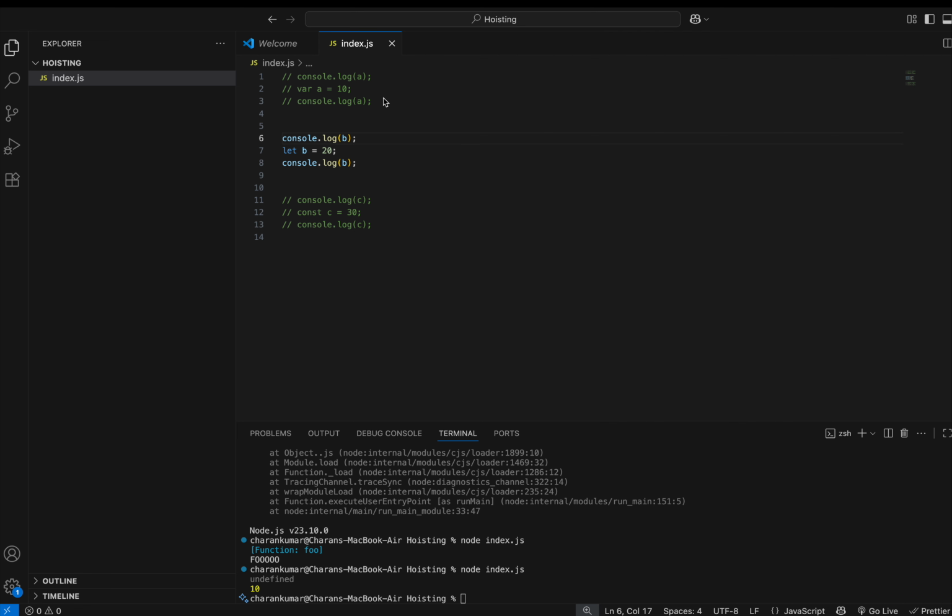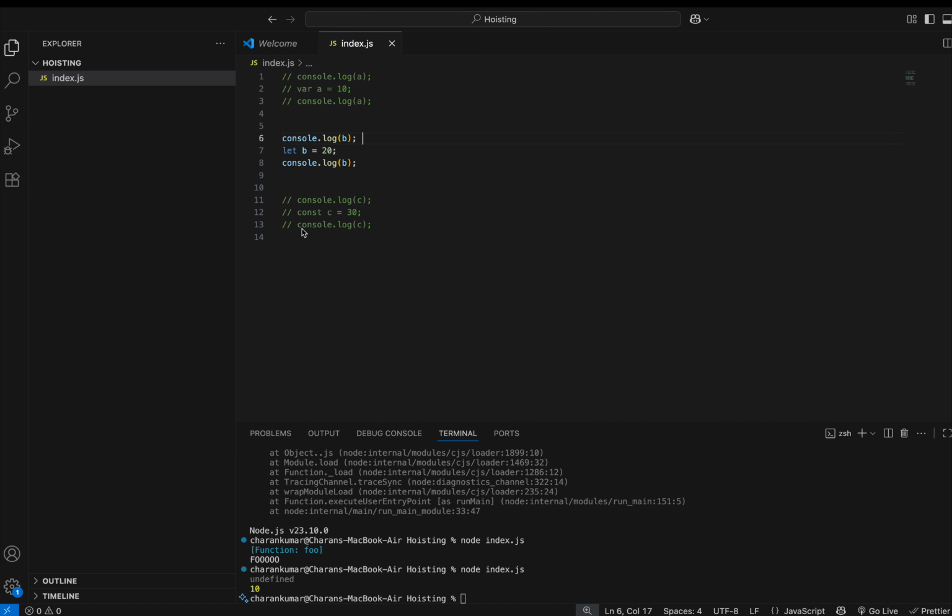In the case of var, a is initialized with undefined, but here there will be a temporal dead zone until it gets initialized with some value. So b is not initialized with anything, so we cannot access b at all. But in the var case, a is initialized with undefined, so we can access a, but it will give you undefined.